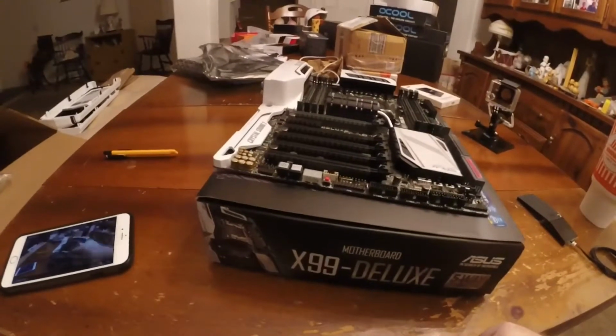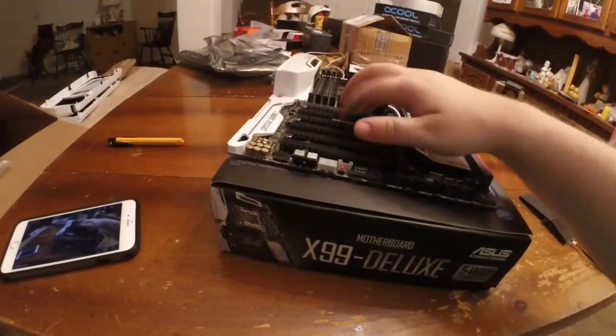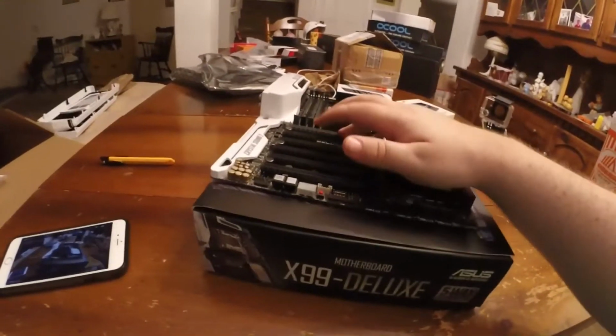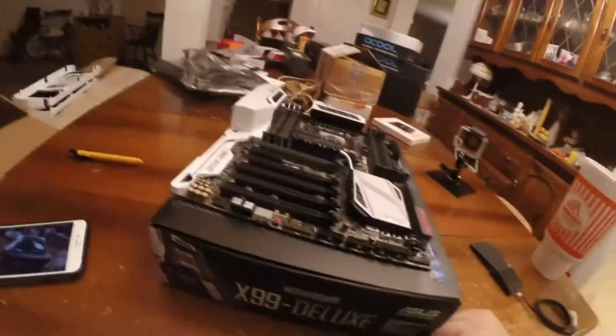But unless you're doing a 3-way setup, you're probably going to be using this one and this one, or maybe this and this. Or if you go with a 4-card setup, I don't know how you would do that. This one, this one, this one. Now you couldn't do a 4-card setup, could you?